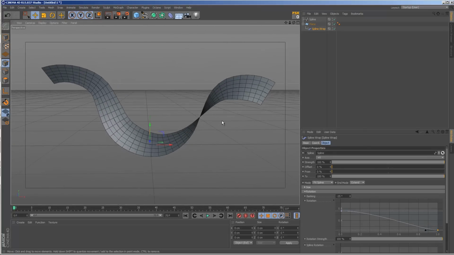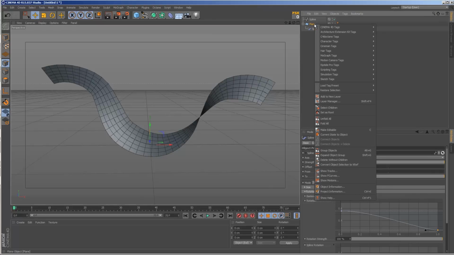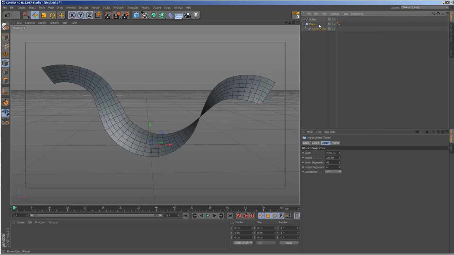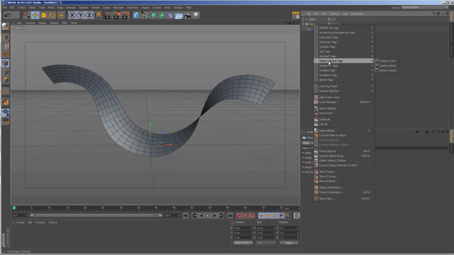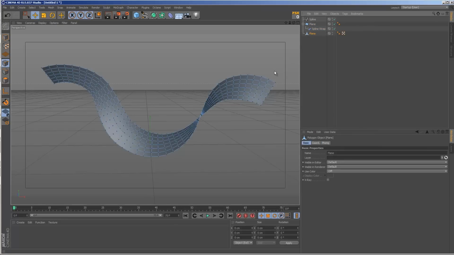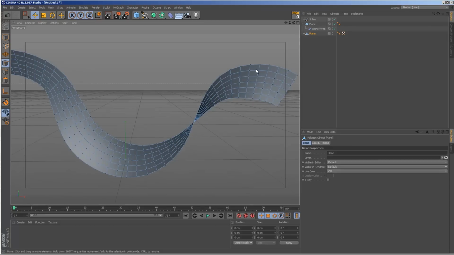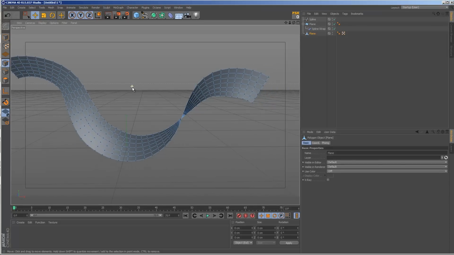And what we want to do now is export this as an OBJ. Sometimes I had problems exporting the OBJ when it's not a converted or editable object. So I recommend, I do not know whether it's really necessary, but I do this step just to make sure that everything is okay. So I select my plane, right click, and then I select current state to object. And now I have my plane, and you see now we have all the vertices, and all these vertices will be turned into points in Plexus later on.